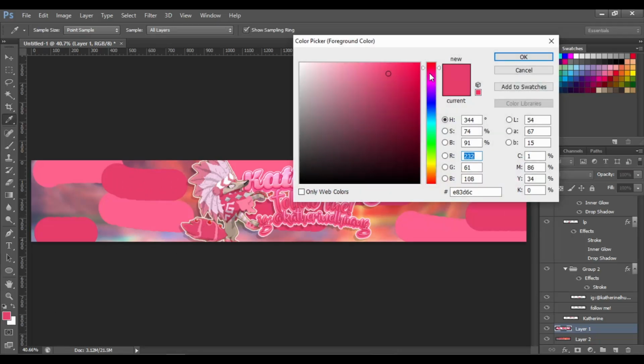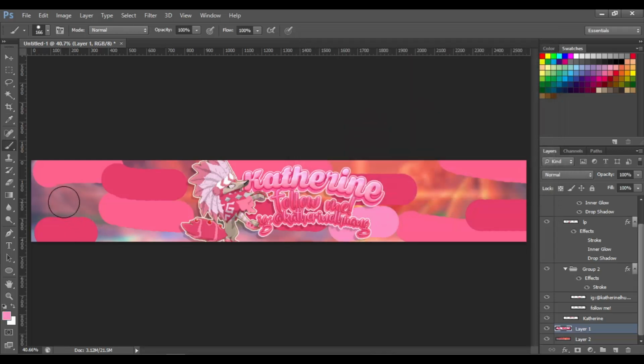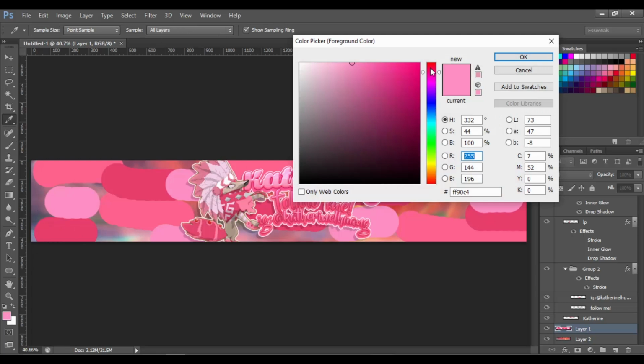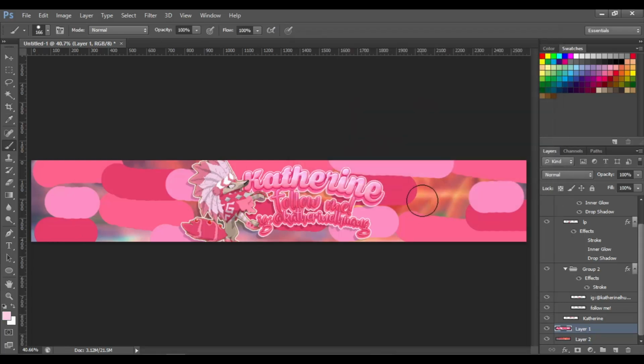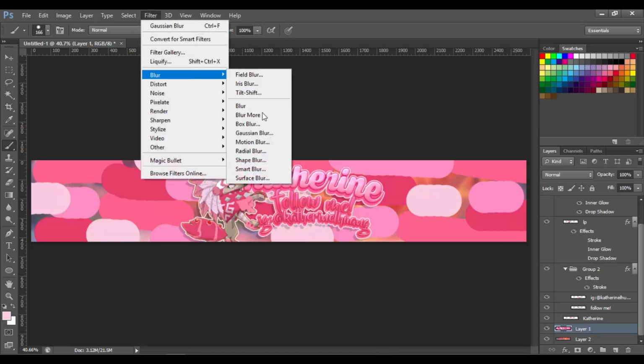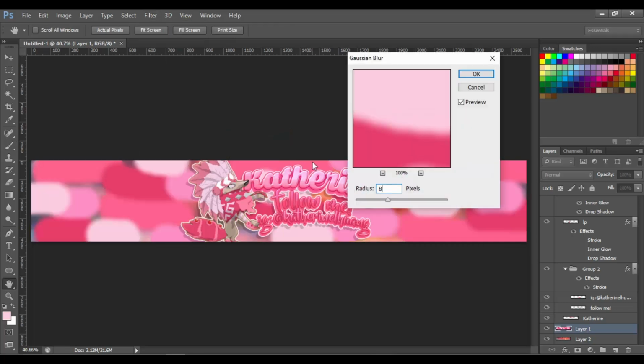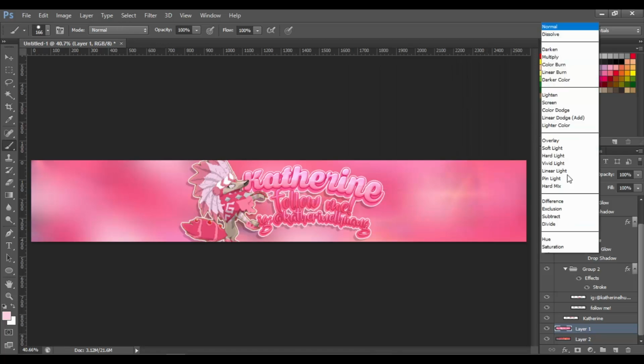I made a thumbnail tutorial a long time ago. I don't know if you've seen it, but I did this back then too. It's just how I do my backgrounds. I have no other ideas on how to do it, so I just do it the same. So just adding a bunch of swatches everywhere. I think that should be okay. Then I'm gonna blur it a lot, so it doesn't matter where you put the colors technically, you just blur it in the end anyways.